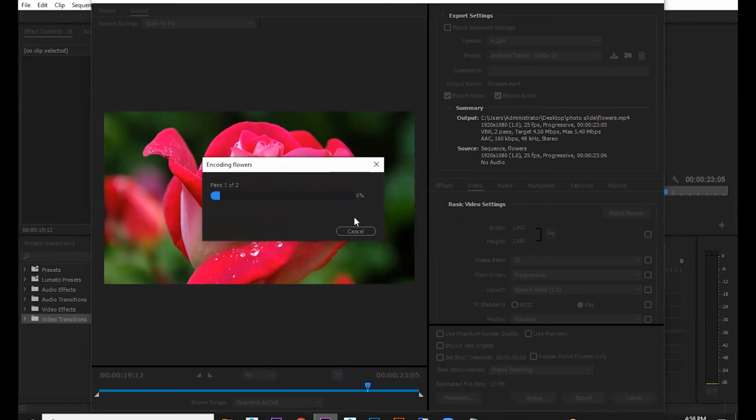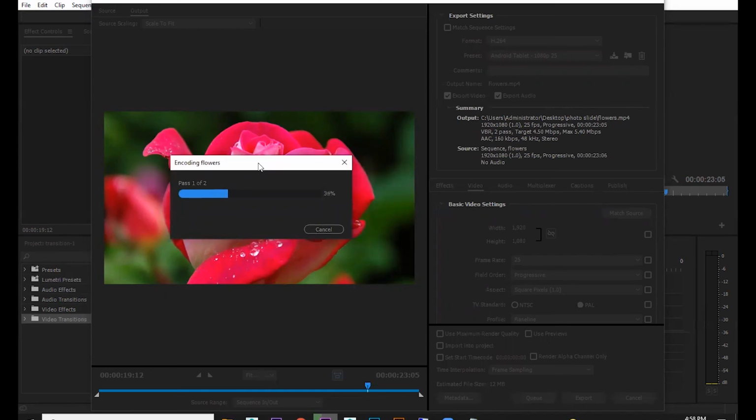Now it's exporting the video. It's only 5 images and 5-6 transitions, so it won't take much time. But if you have a video of more than 2 minutes, 3 minutes, or 10 minutes, 20 minutes and all, it is going to take long as per the time. It depends on how many layers you're using and how much quality of video you have used. If you have only one video layer, like now with images only, it won't take much time. Maybe we'll use many layers on top of it later, and that time it may take a lot of time. See, it is almost finished. Then we are going to play and check whether it is okay or not.